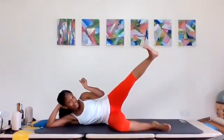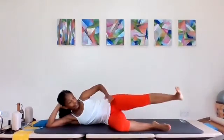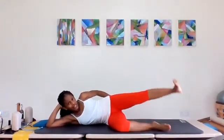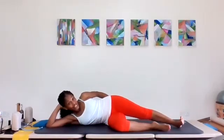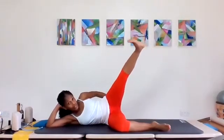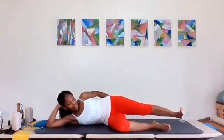You have more space. Yes? And we're going a little higher. So you can feel it's more rotated. It's a different part of the bum cheek, yeah? Can you feel that? And then tap the heel down, yeah? So we go across the midline. Cross the midline into that heel.